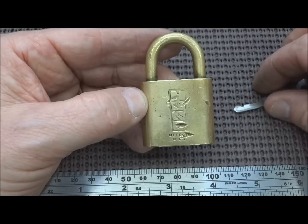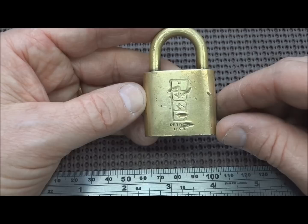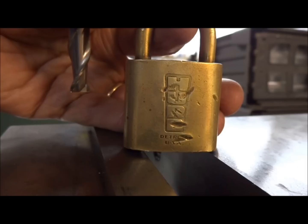So because Alex was unable to pick it and I was unable to pick it, let's go ahead and put this thing on the milling machine. Let's open it up and maybe we can learn something from this old lock. Okay, I think this might work.